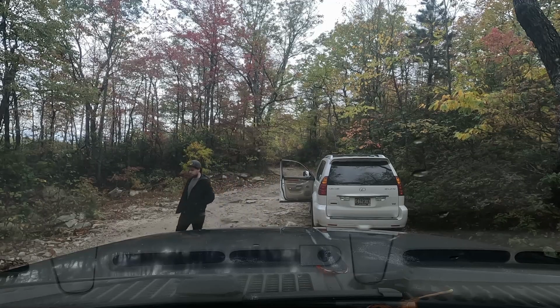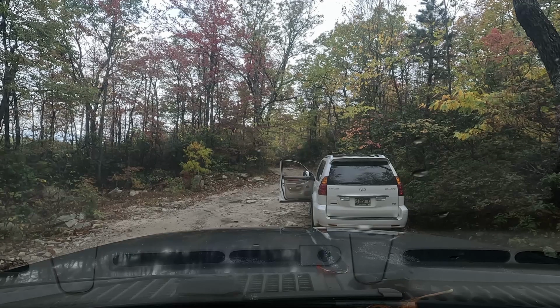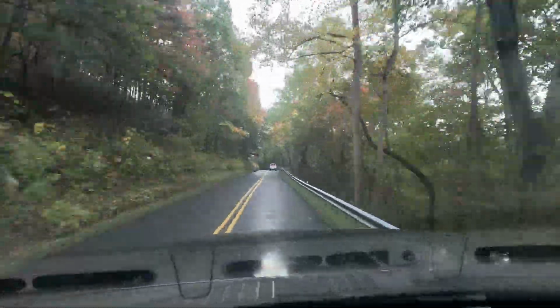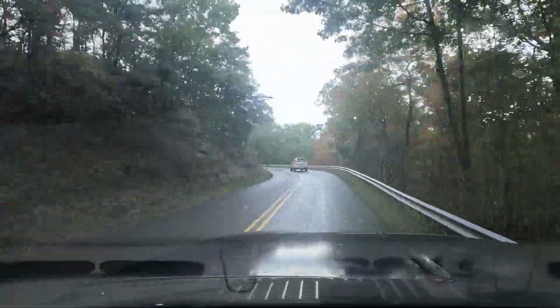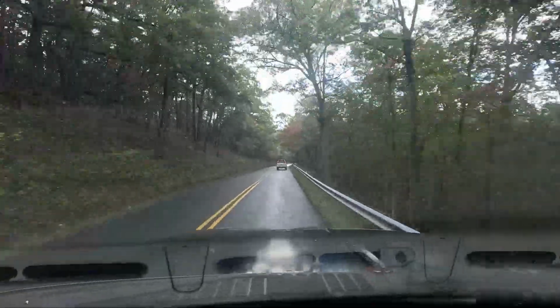Also, when we got back to the parking lot and dropped Austin off, we decided to go to the Tasker's Gap portion of the trails, which had a separate parking lot down the road. Once we got to that parking lot, I decided that I had had enough of sitting in my truck by myself and getting beat up on the trails, so I actually hopped in Jack's GX470 and we kept it moving.